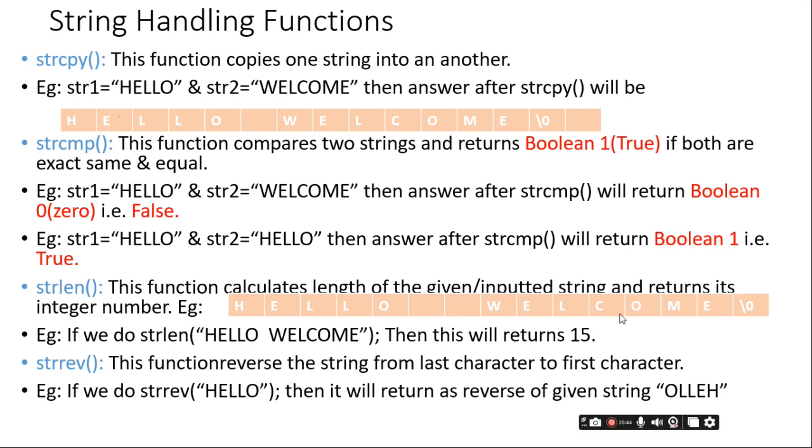Likewise, all these functions are used as ready-made string handling functions, which are mentioned in the string.h header file. Remember here, students, that a string is a set of characters, so we have to enclose each string in double quotes only. Whereas in C programming, a character is always enclosed in single quotes. Single character, single quote. More than one character, that is a string, always in double quotation marks. So everywhere you can see the strings are enclosed in double quotes.